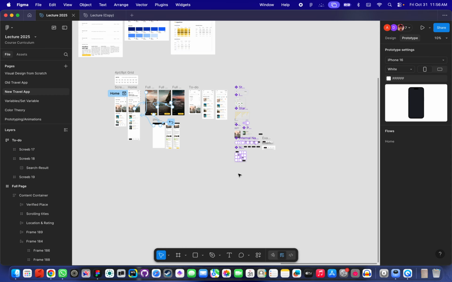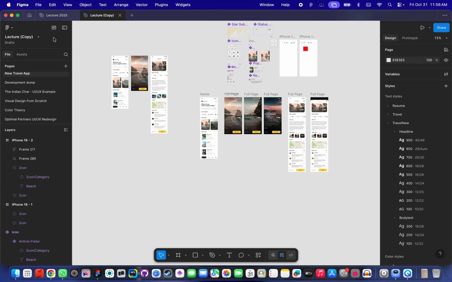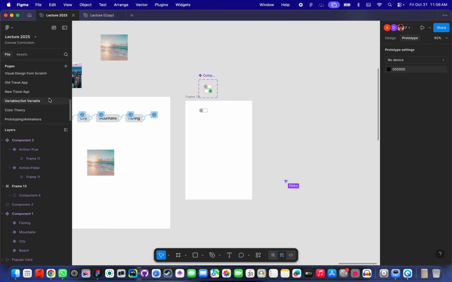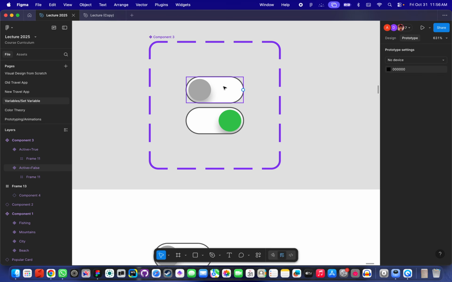So let's go to new travel app. What is this thing? So once we click on this, it can go to this one. We can do it in the same component state, right? Yeah? Forgot? Let's go back. Okay, so because I know that if I click on this, I want to go to this one. If I click on this back, I want to go to this one. It makes sense to do it in the component state itself.